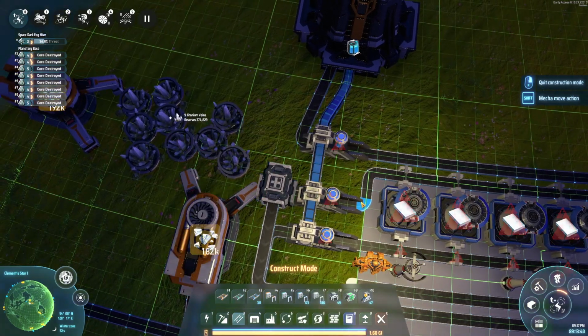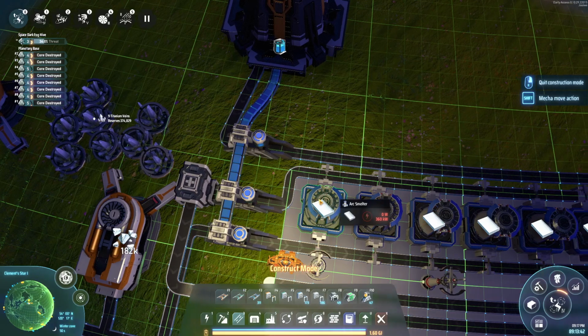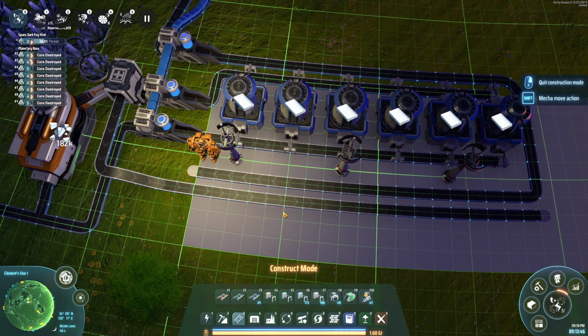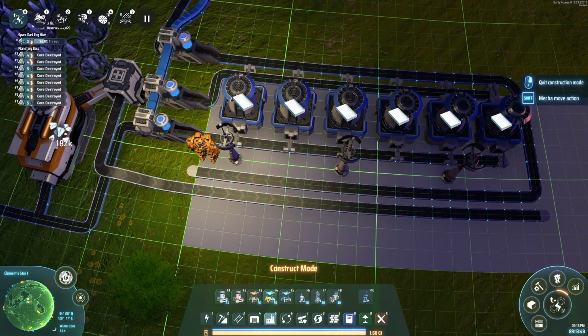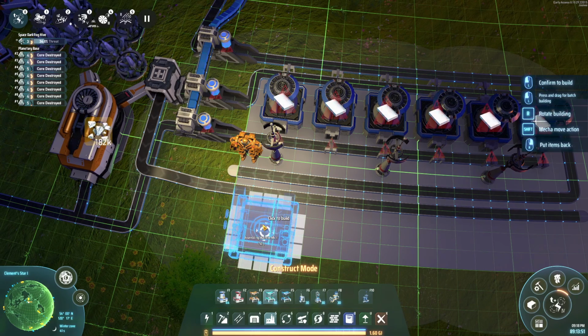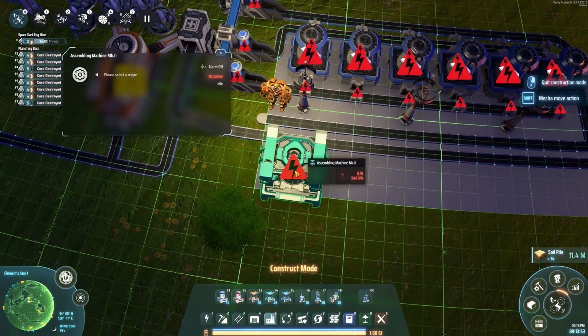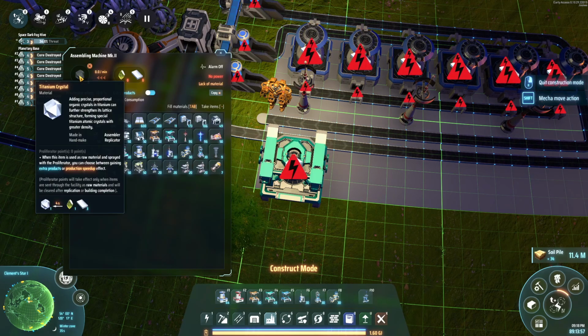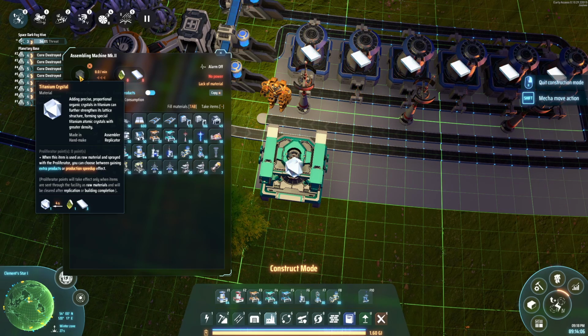So the ore is proliferated going in here. Then the ingots are proliferated. The crystals are proliferated. Everything's proliferated. And now we build our assemblers, I believe, which are going to make my crystals for me. Yeah, there we go. So if we have 225 titanium ingots per minute, dividing that by 3 gets you, let's see, 70 plus 15, 75?